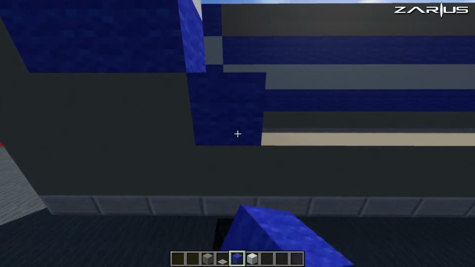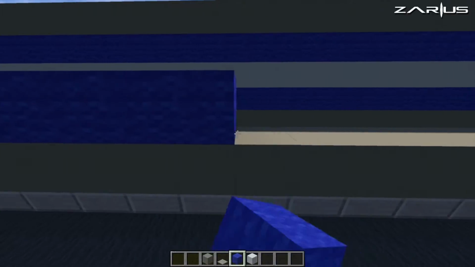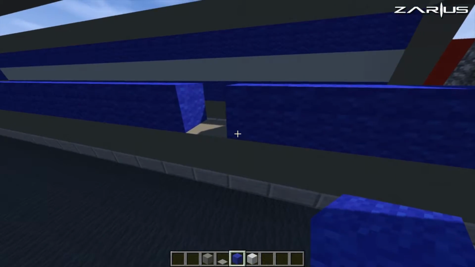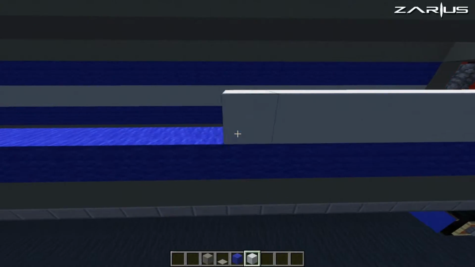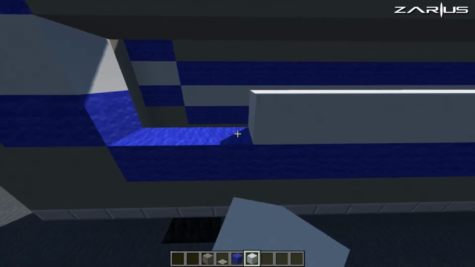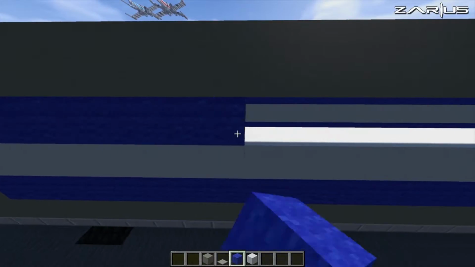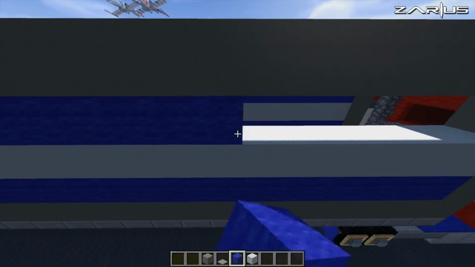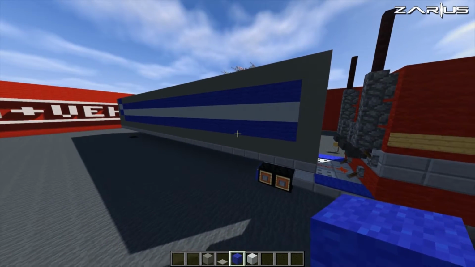Like so. And then just run that with blue. Then back again with the white. And then once again with the blue. So you should have something that's looking like that.